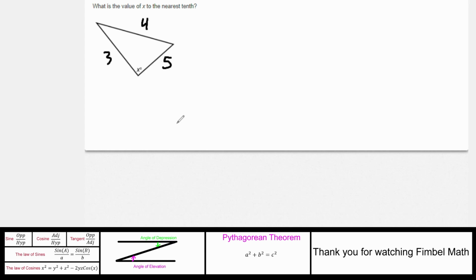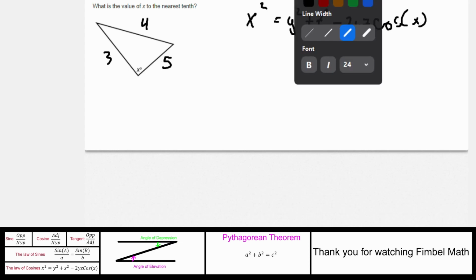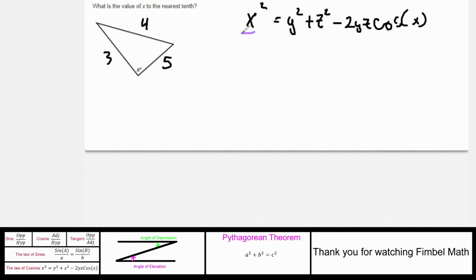So if you look here on the bottom left of your screen, I have the law of cosines up, so I'm going to use that. I'm going to go ahead and recopy it up here so we can talk about what it is, why I use this version, and how we settle it. So since you guys started in pre-algebra, you've always been looking basically for x. You're always solving for x. So I like to put x on the outside because one of these is going to be known.